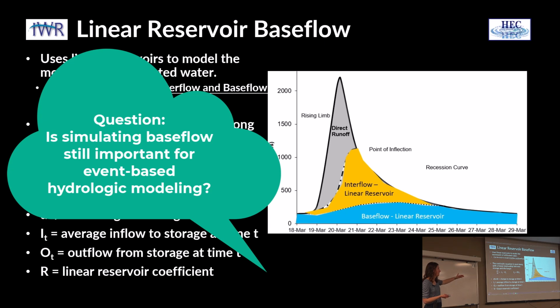You would be dropping that hydrograph by about 150 CFS. In this case, we're showing that interflow is also a large component of this hydrograph. So if you weren't simulating either of those two components, the difference would be just your gray, the volume of just the gray versus the volume of the total, right? So it is still really important even on shorter scales, yeah.